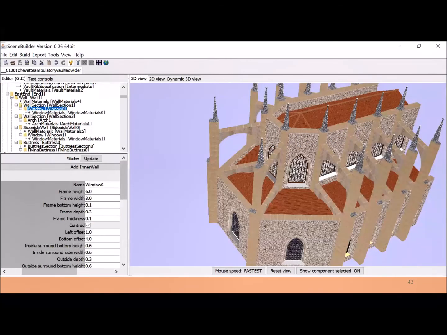Now, since June 2020, we have been working on Cathedral Builder. So the journey now brings us to cathedrals and their vaults. It's the same approach, same principle as the locomotives.